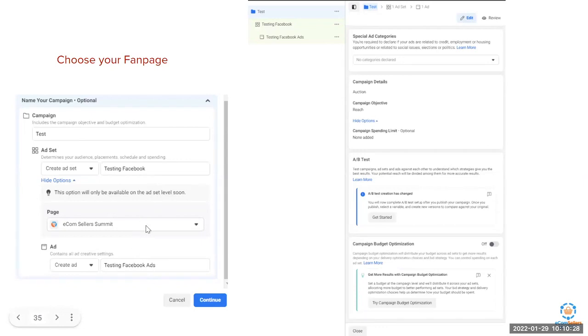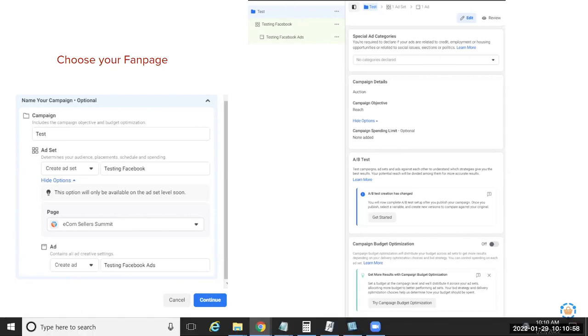And you need to select your fan page. So if you didn't create your fan page, you're not going to be able to, actually, you won't even be able to get this far if you don't have a fan page, period. Because you're not even going to get the business manager. You're not going to get the ad stuff. What you see if you're running ads is off of your personal Facebook account. So you do need a business account to even go down this rabbit hole. So you name it, and then you're going to go ahead and click continue. From there, I'm going to move this over just a second. Sorry, I'm going to move this floating thing. So now we're going to move down the path of preparing or creating this ad.